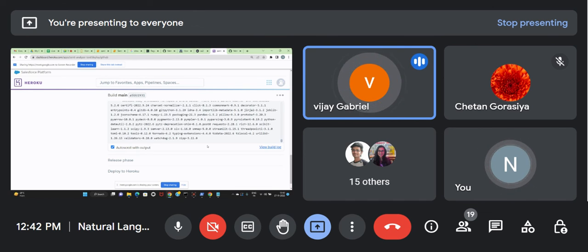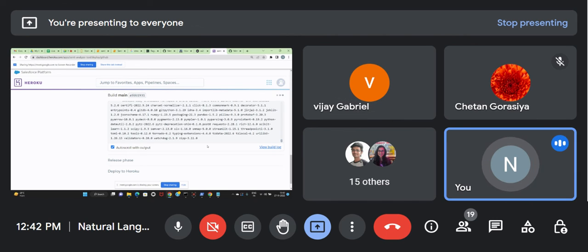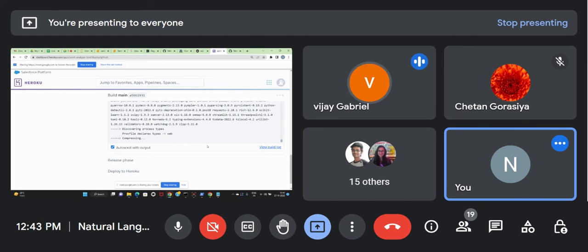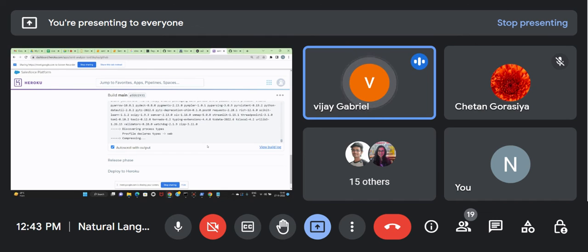The build will refer to those files and upload them to the server. Whatever files you have collected in the repository will be stored on the server. My question was, when you click deploy, it will refer to those files and then start building up. Yes, it will start building up.